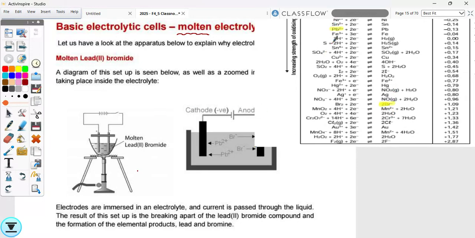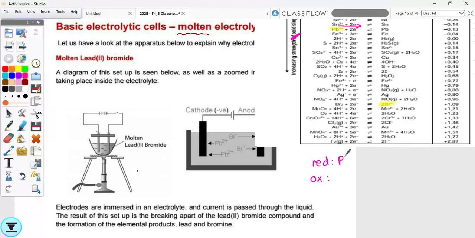So that makes it very easy for us. All we have to do is decide which one is reduction and which one is oxidation. Reduction is gain, so that's the gain of electrons. Oxidation is loss, that's the loss of electrons. But even if we forgot, you know that the oxidizing agent is the one that undergoes reduction. The oxidizing agents are all on the left-hand side, like we said yesterday, and therefore it's going to go from this side to that side.